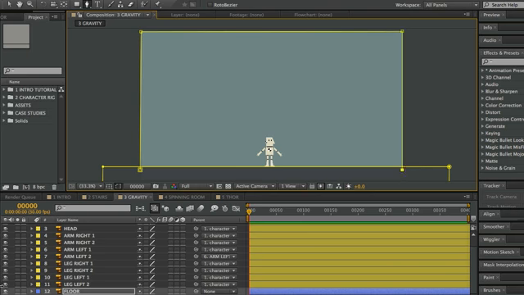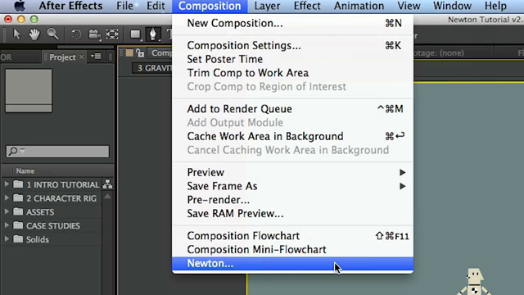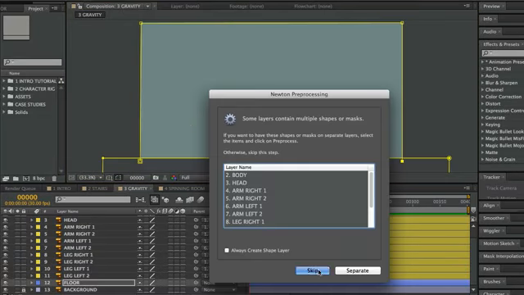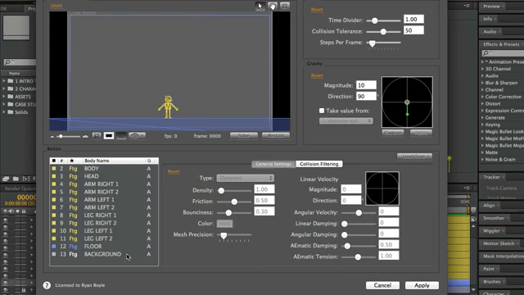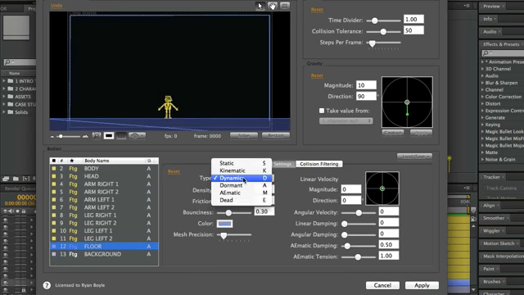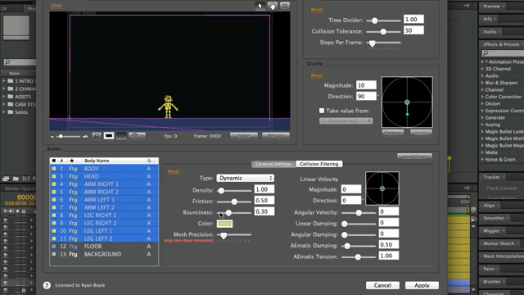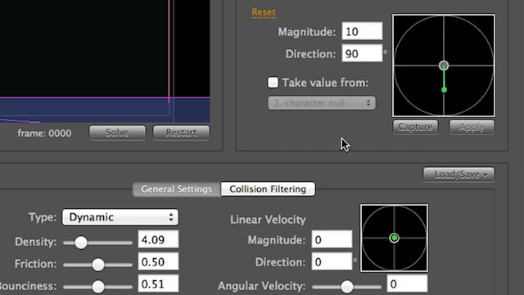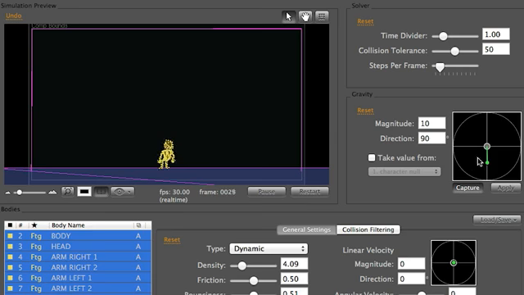I'm going to go ahead and add these simple sides here. Now I don't even have to close the mask for Newton to register the edges here. So I'm going to go into Newton, and we're going to tell it to skip. And now here in Newton, I'm going to go ahead and turn off my background and set my floor to static. And now let's go ahead and just turn down the precision and density just to kind of speed up the process. And over here by the gravity, I'm going to hit capture and I'm going to start solving.